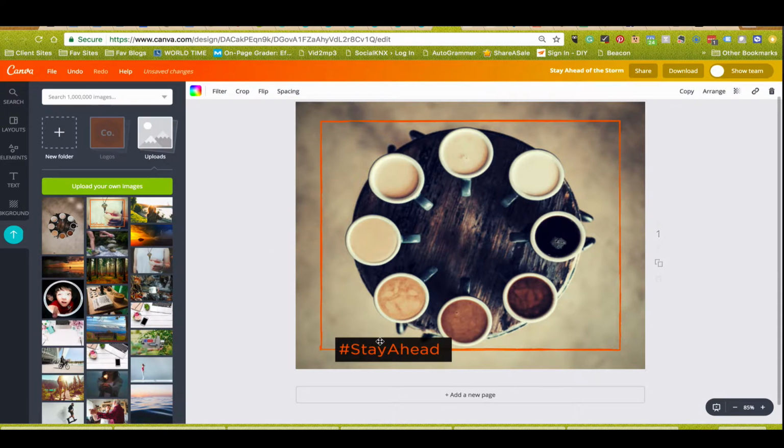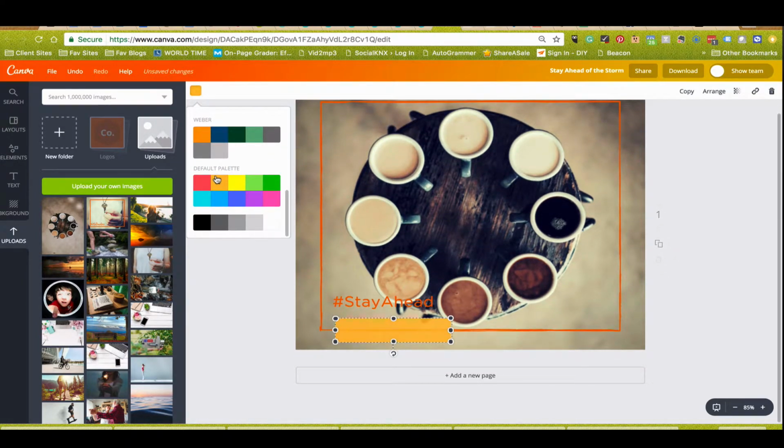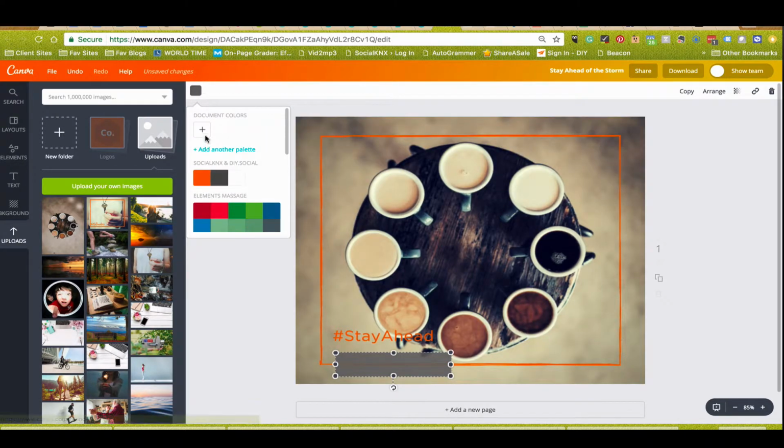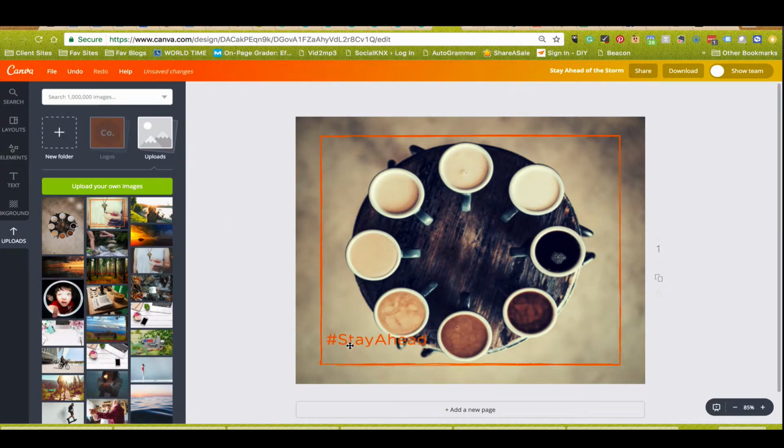Now see, all of a sudden my black box doesn't make sense here. So I would have to find another color to make that work. And I could maybe do a gray. I'd have to play around with the colors if I wanted to do that blank box. And I need something that's a little more brownish, grayish, to try to make that disappear. Yeah, and it doesn't look like that would work. So I would take that box out and just put the hashtag right here. And that works as well.